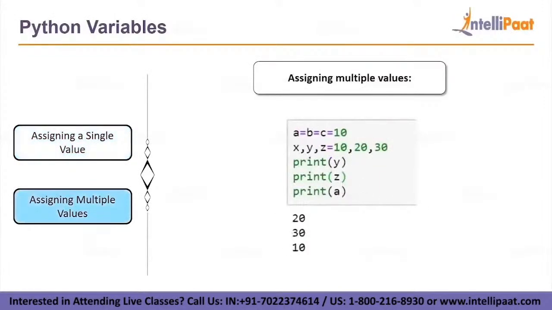Assigning multiple values is also quite simple. As you can see here, if you want to assign one value to multiple variables, we can do what is being done in the first line, which is a = b = c = 10. That means set all the variables on the left hand side, which is a, b and c, to 10. On the other hand, you could do it other ways as well. We could assign multiple values using the comma operator. So I'll show you how that works in a moment. Let's just see how that works.